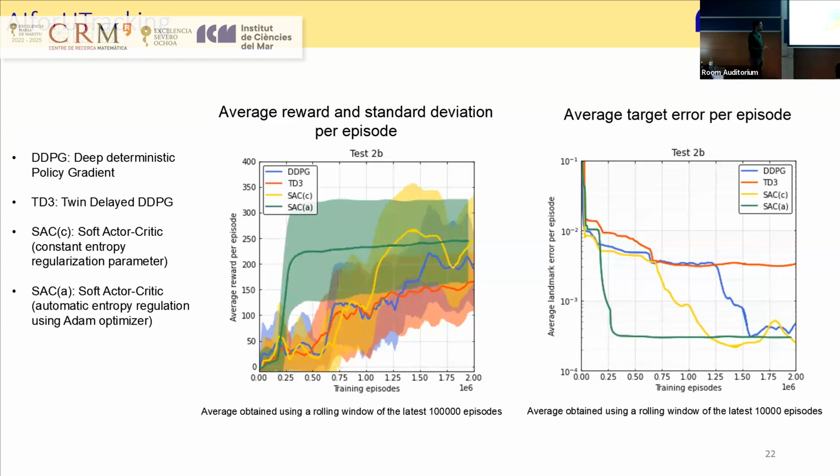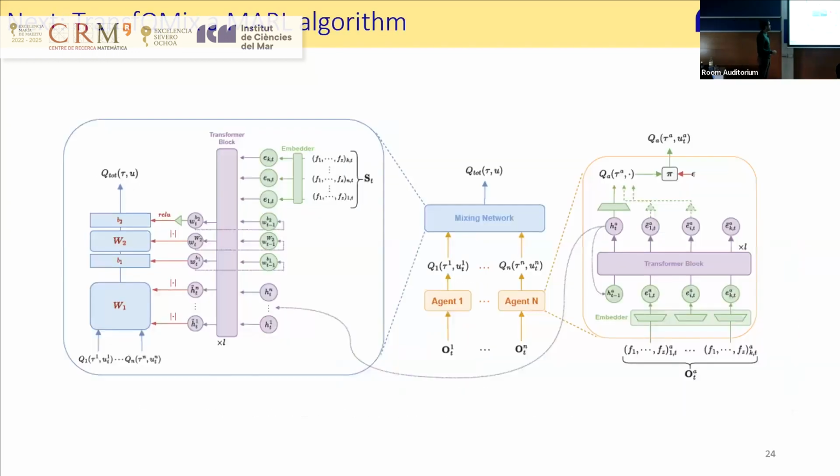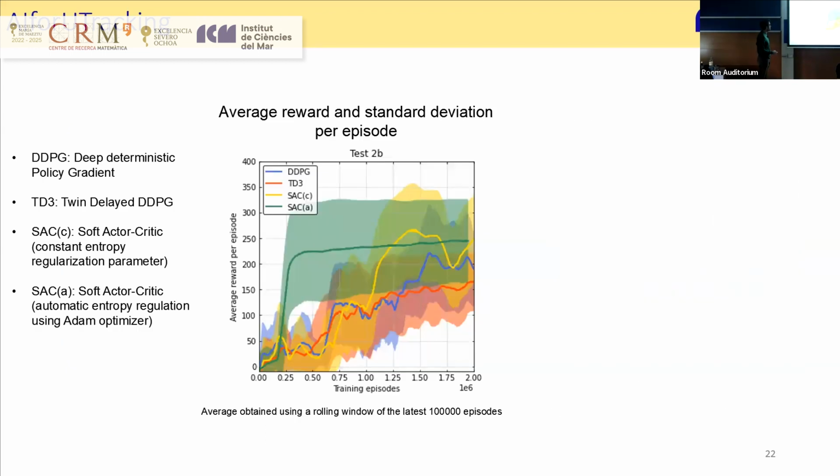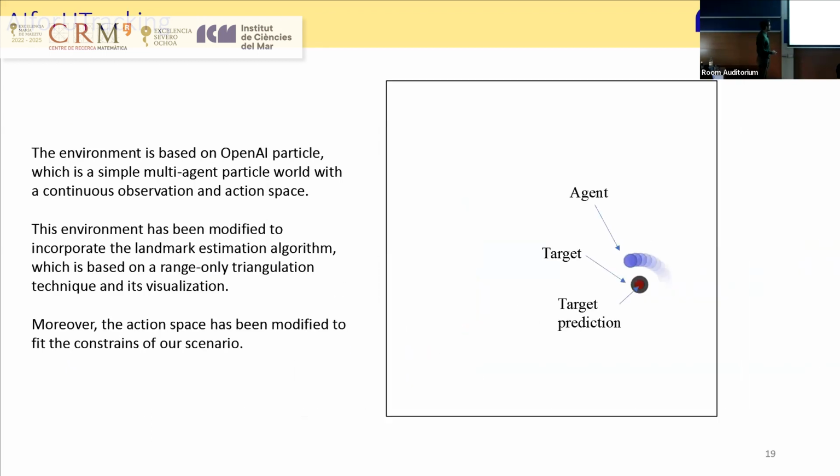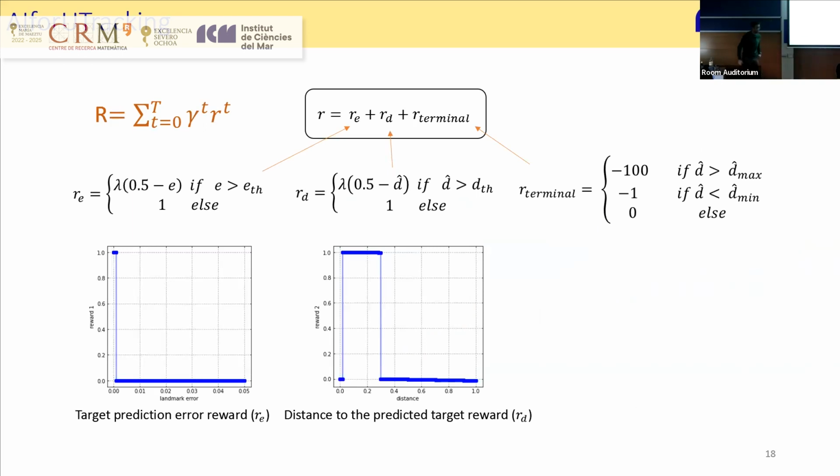Another question, the reward in the one-dimensional case, let's say, it's handmade. I mean, you cook the reward function. It's from your knowledge of the model. But basically, the parameters that you want to put are based on what you want to obtain. So here we wanted to obtain two things. Basically, to reduce the error and also to be close to the agent. So based on that, you apply the reward.